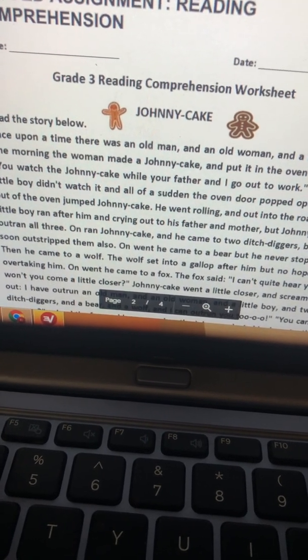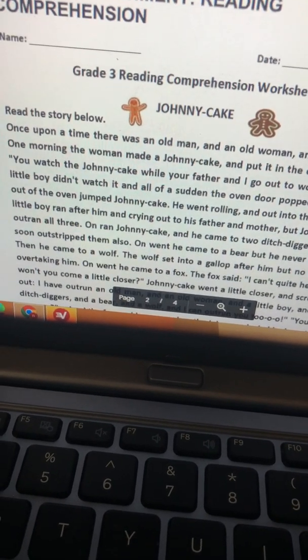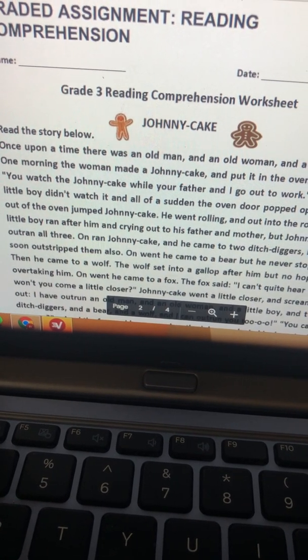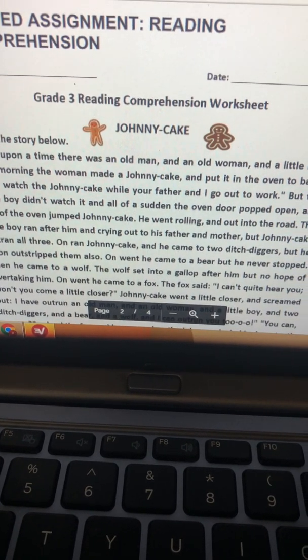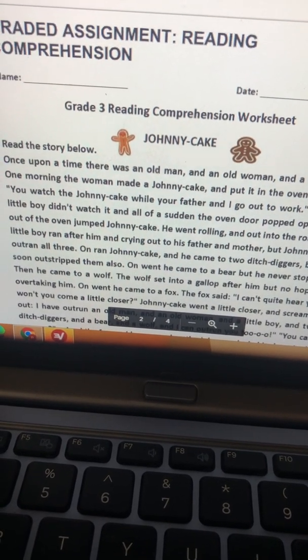On he went, he came to a bear, but he never stopped. Then he came to a wolf. The wolf set into a gallop after him, but had no hope of overtaking him.